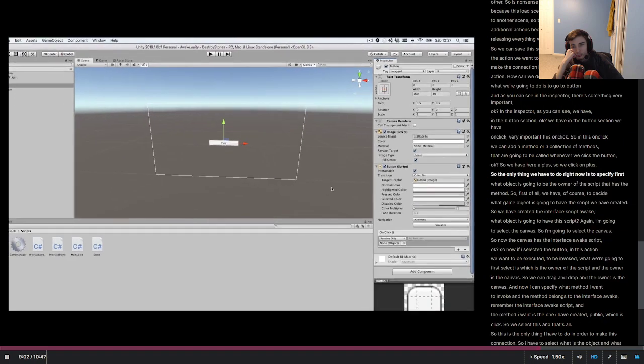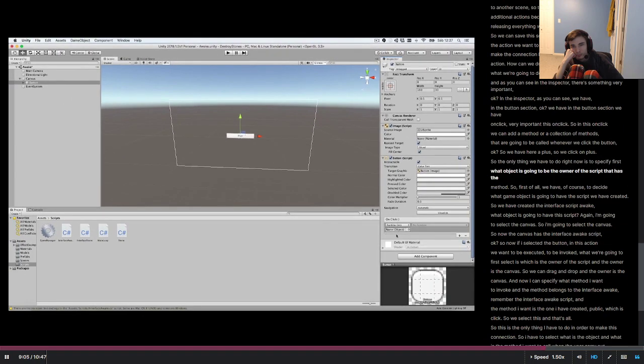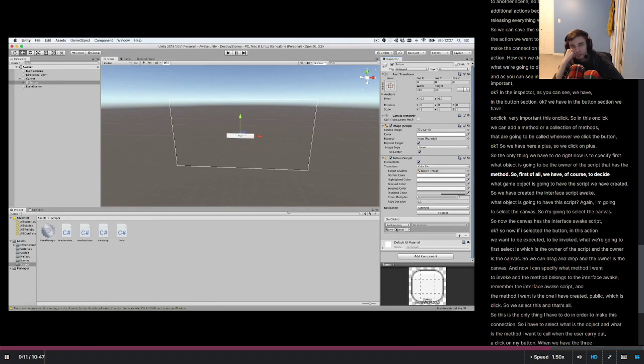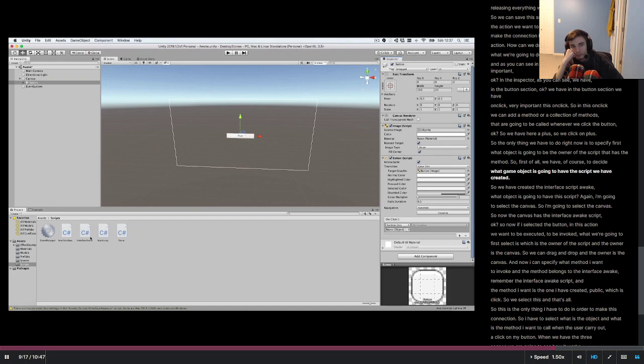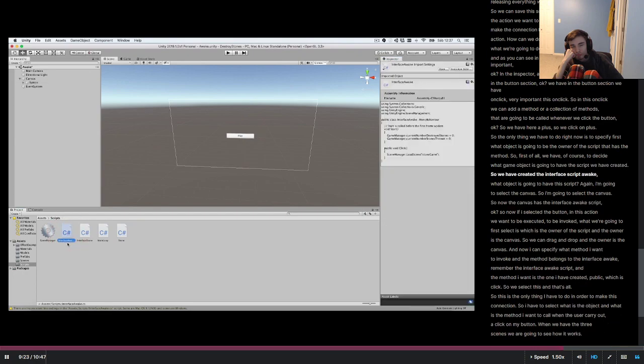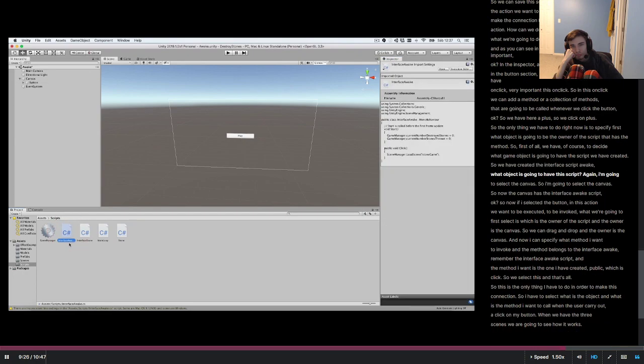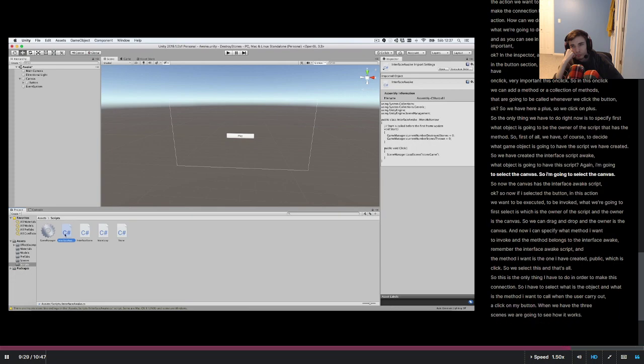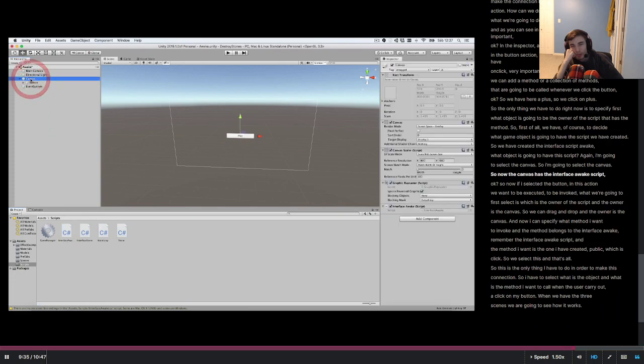The only thing we have to do right now is to specify first what object is going to be the owner of the script that has the method. So first of all, we have to decide what game object is going to have the script we have created. We have created the interface awake script. What object is going to have this script? Again, I'm going to select the canvas. So now the canvas has the interface awake script.